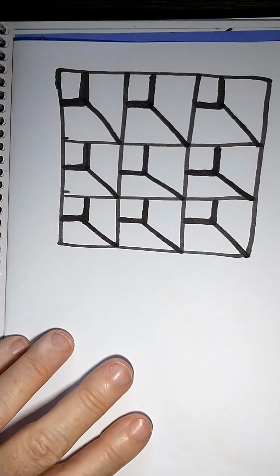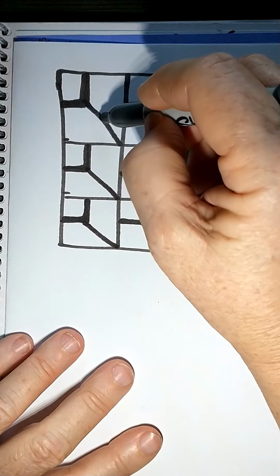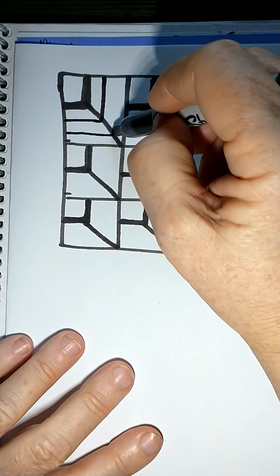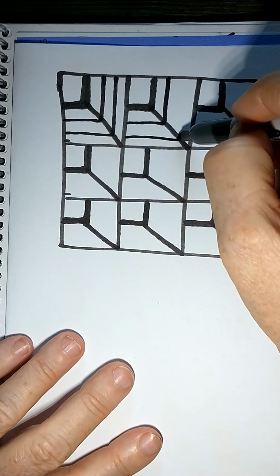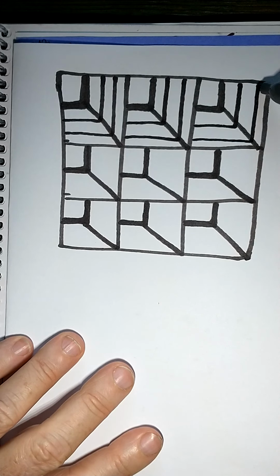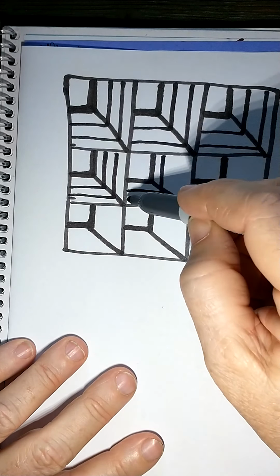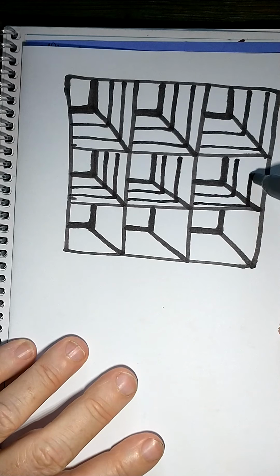And then I'm just going to... you can see where this is starting to look cool. I'm going to do two lines inside that are parallel to the little square. So over and up, over and up, over and up, over and up. And I'm going to try and make it so that I can get two lines around each of my squares.